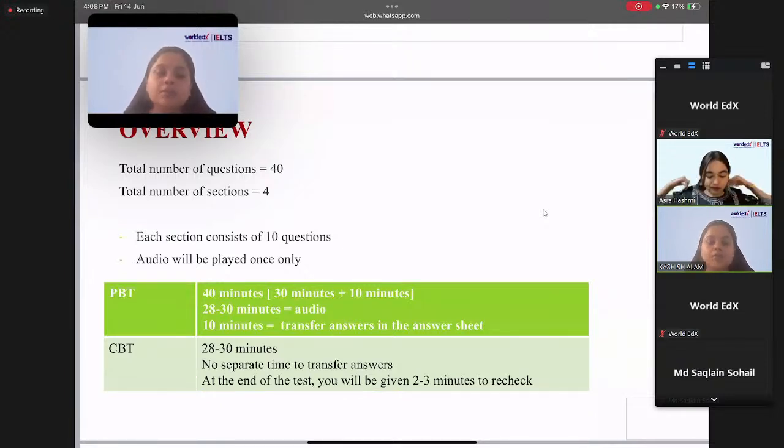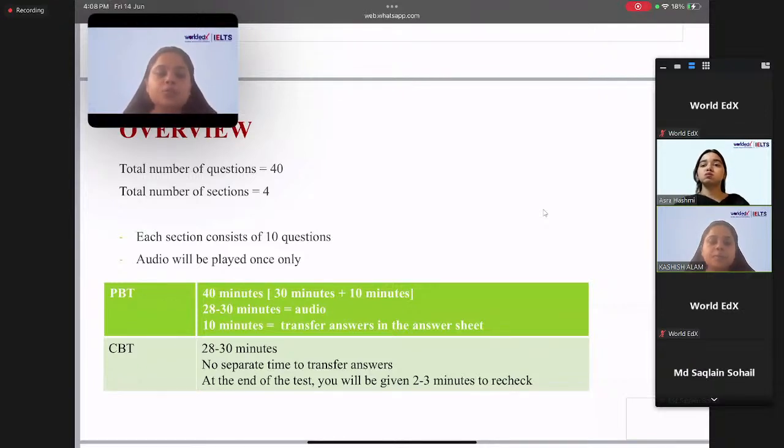Remember, it's obviously not going to be in our tone so that you can easily catch up. The audio that will be played can be an American accent, British accent, or maybe a Canadian accent. It could be in any accent. So you need to be very careful. You need to understand what kind of words they are using, and especially pay attention to the pronunciation of those things, right?